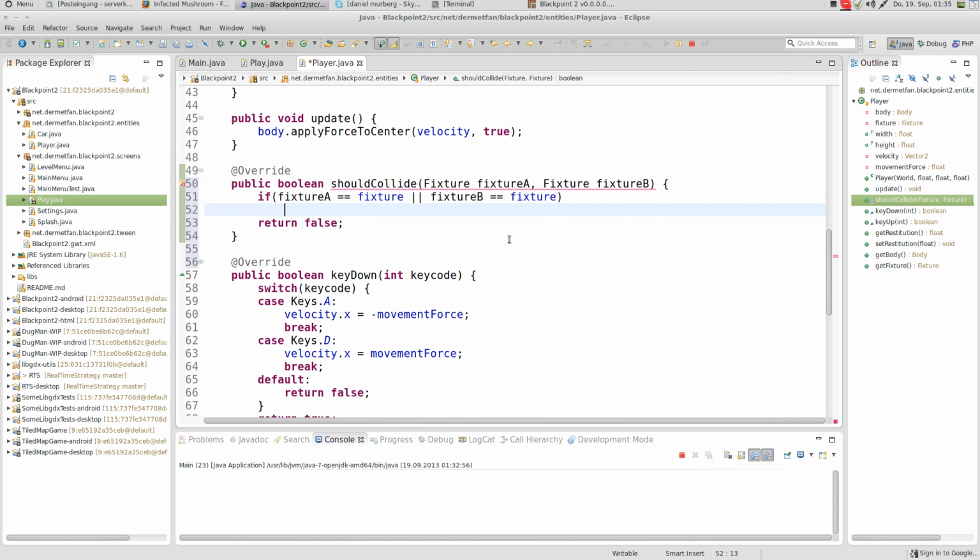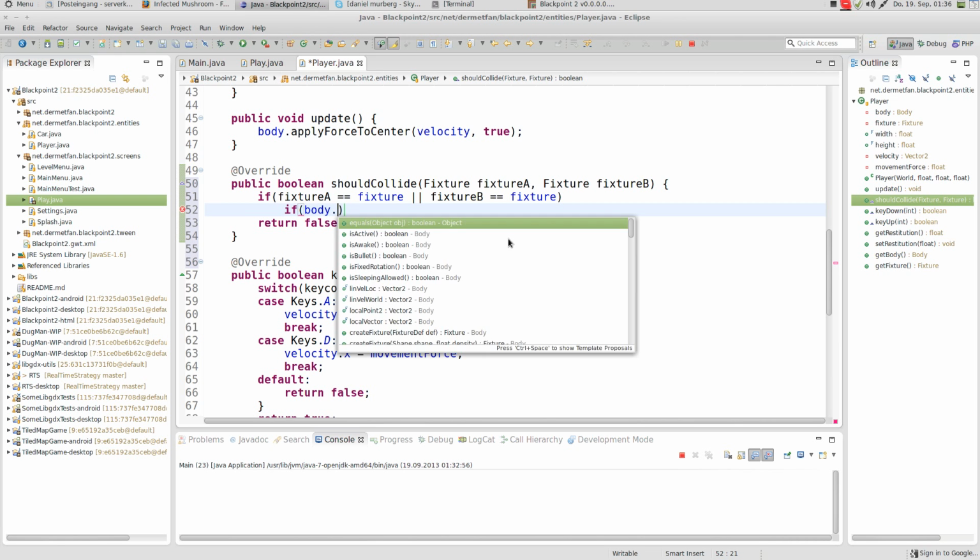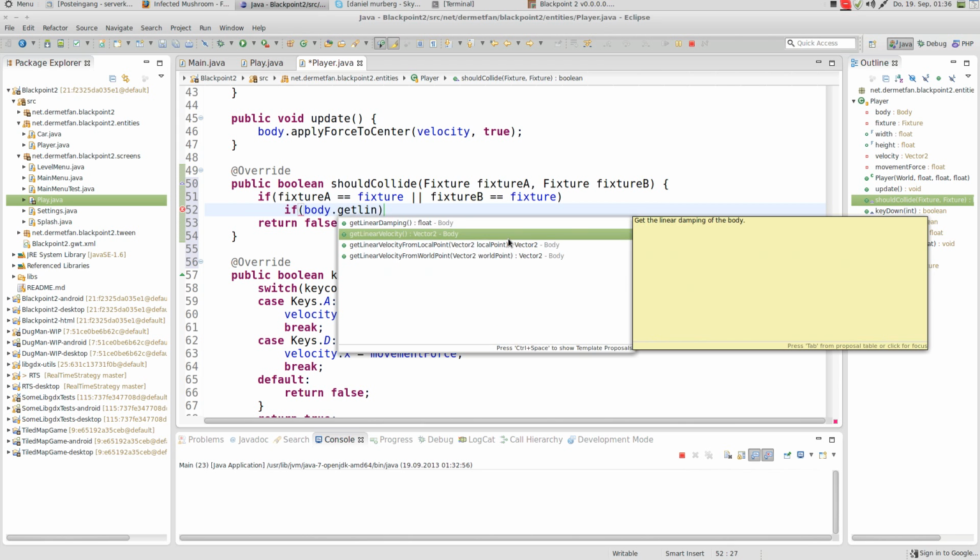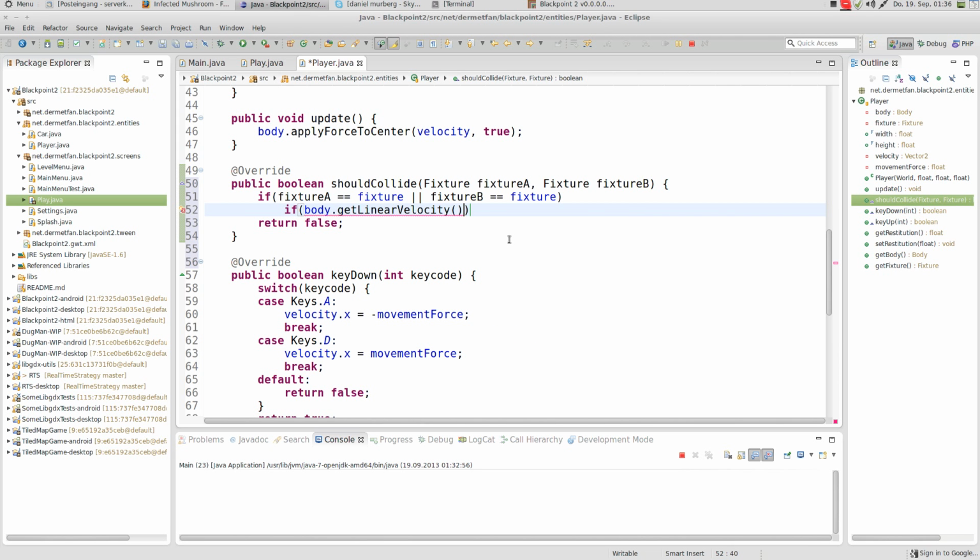then we want to see if fixture, because we know that fixture A or fixture B is the fixture of this one, so we can just say fixture. And actually we don't even want the fixture, we want the body, okay? And get the linear velocity from it, so the movement, it's the direction, the movement, the force, everything.